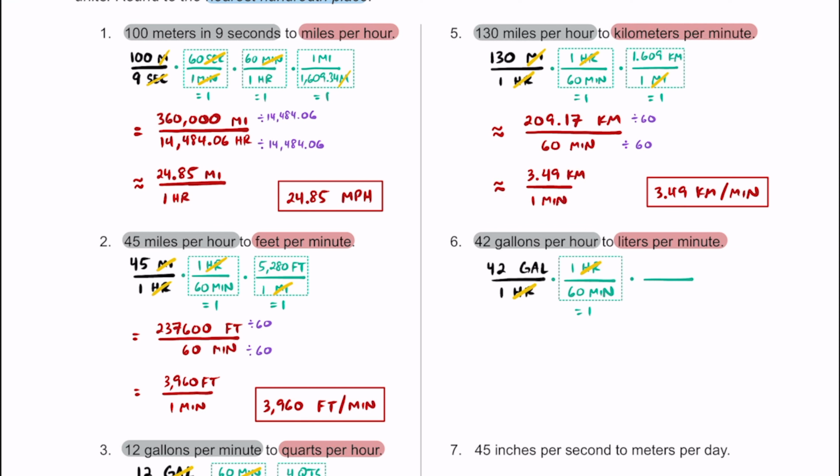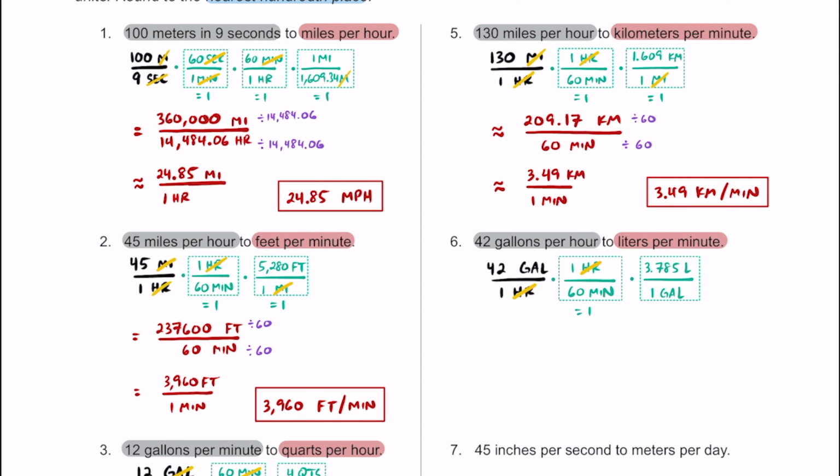I think we've done this earlier, so you can go ahead and take a look at that and try and look at it or look it up again. Now our gallons is on top, so let's go ahead and put our new gallons on bottom. So 1 gallon is about 3.785. That's going to be liters.